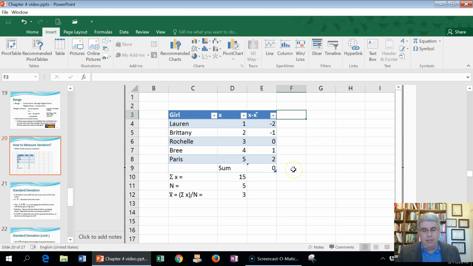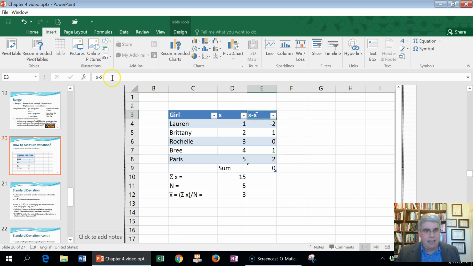The way that we can do this is by squaring the negatives and the positives, and that way they'd all turn to positive. Now you might be thinking, well, we could take the absolute value. But you remember from algebra classes when you had an equation with an absolute value, you always had to break it up into two equations. We don't want to have to do that. We're going to keep it as one, so we're going to square this.